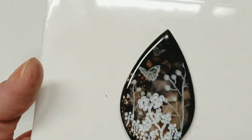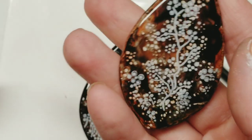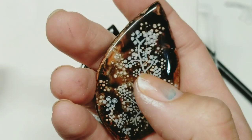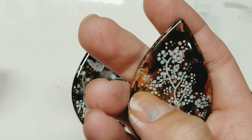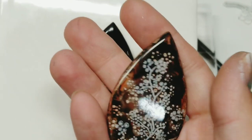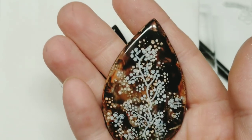And just because I made one mistake, I realized I could do that. I didn't like the first layer of ink on this one. I didn't like the way it did. So when I put a layer of resin on, it ate up a lot of the white, absorbed the brown, and I was like, oh, that looks horrible. Well, let me try stamping on the resin. And then I was like, oh, that looks so 3D. Oh my God. And I came up with something.